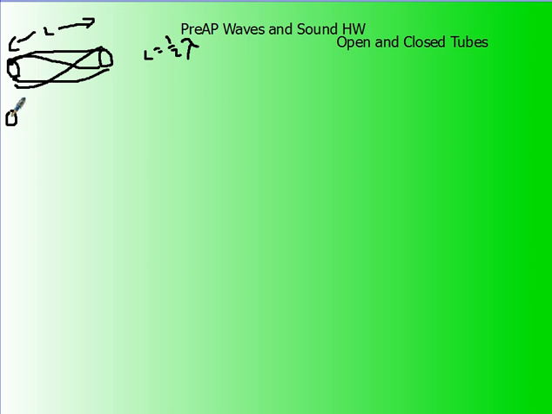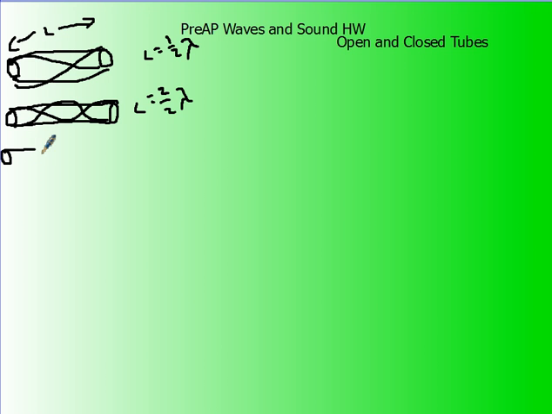Now, what is the next harmonic going to look like? Same length. Pardon my sketching, because it's got to go up, come down, and come back. So I see L is, how much of a wavelength is this? This is one wavelength. So do you mind if I write this as 2/2 lambda?